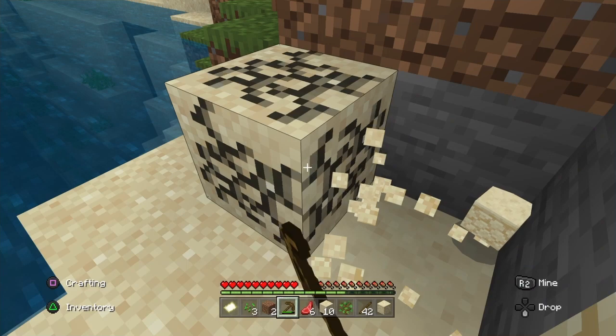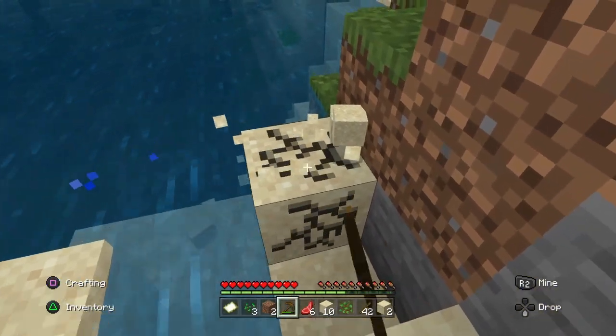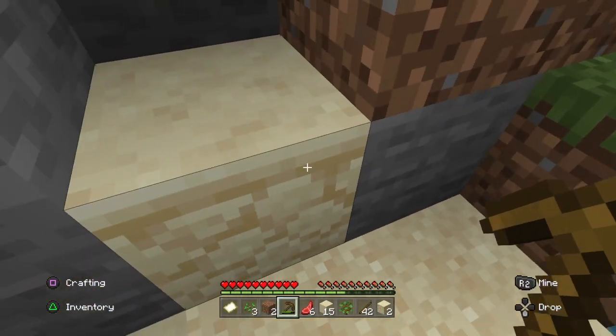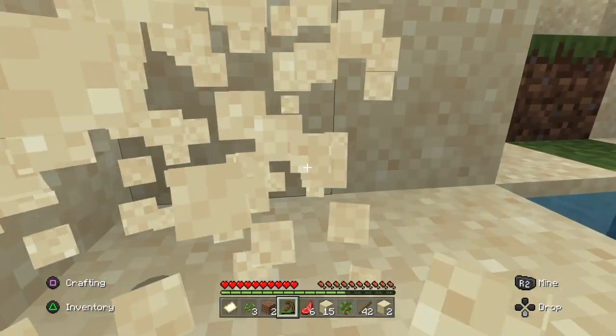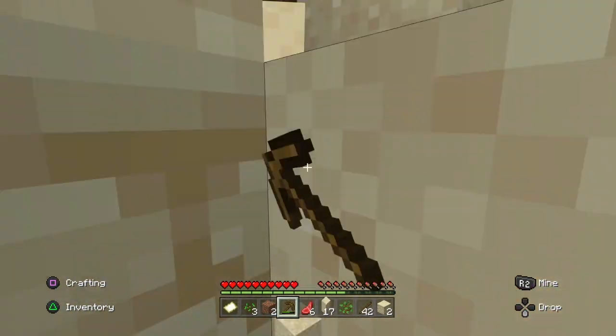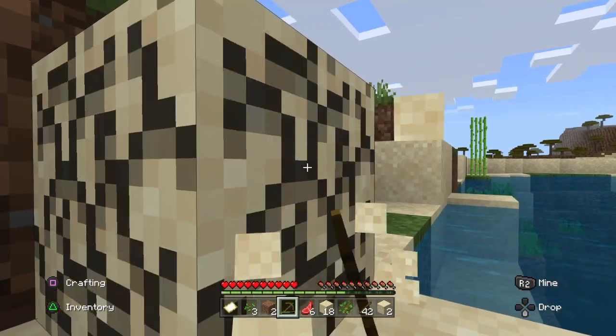You can make two different kinds of glass panes. You can make the big bulky square ones, or you can make the nice slim thin ones. I'll show you how now. But first we need to find some coal. And the drift is taking me away.